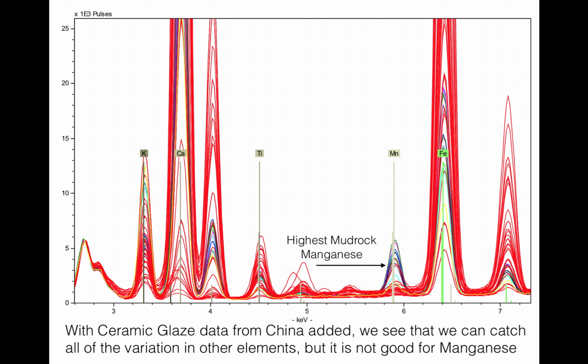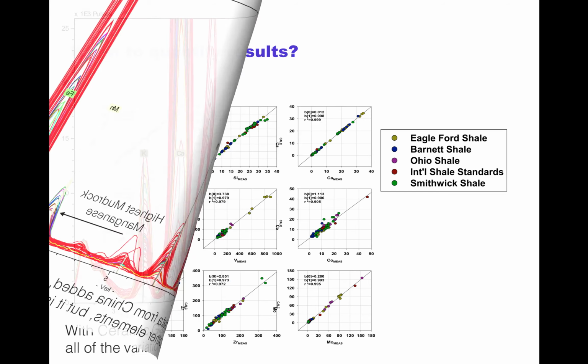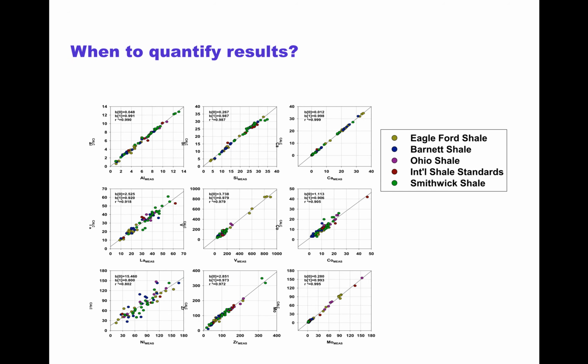So it's important to note that the concentration data is only valid if we've captured the minimum and maximum with our reference set. It's also important to remember we've got to do this with all elements, not just one. Here, for example, is the reference set used for our mudrock calibrations. The values that are accurate and that have quantifiable uncertainty must fall between minimum and maximum points along these lines.